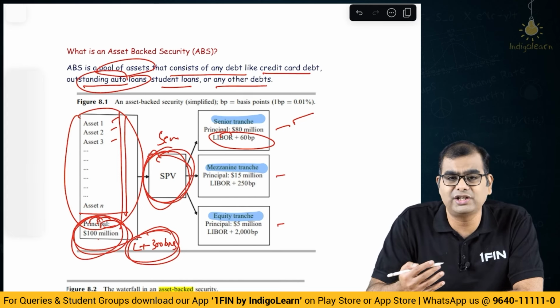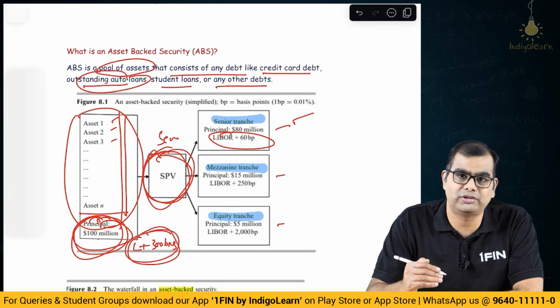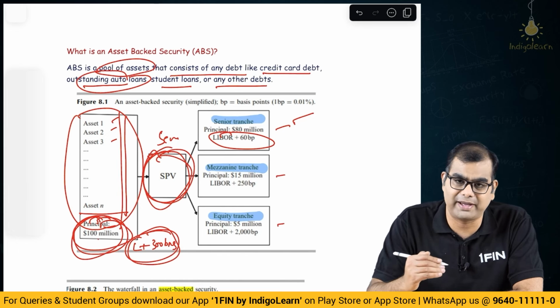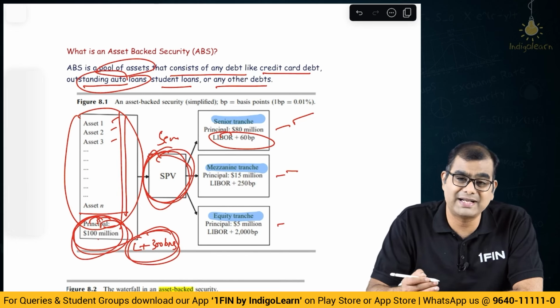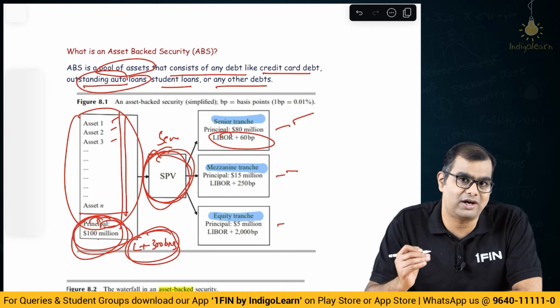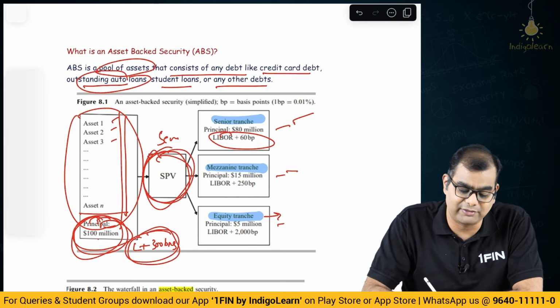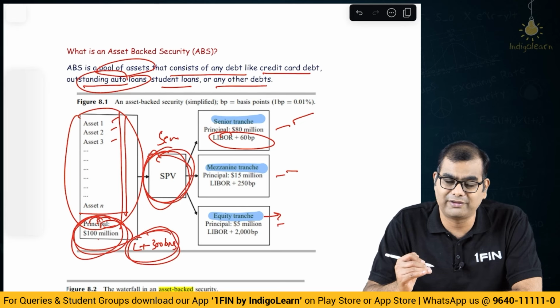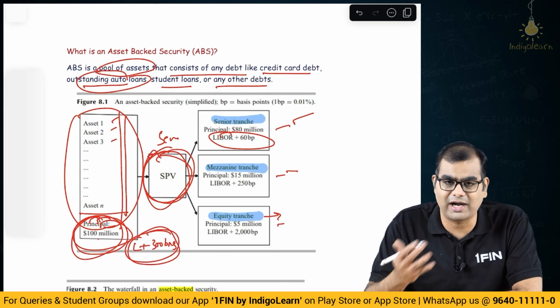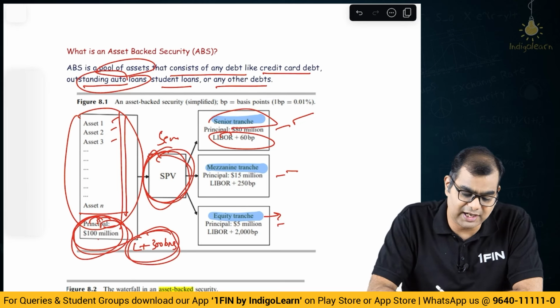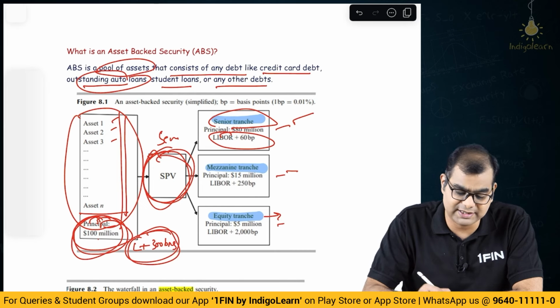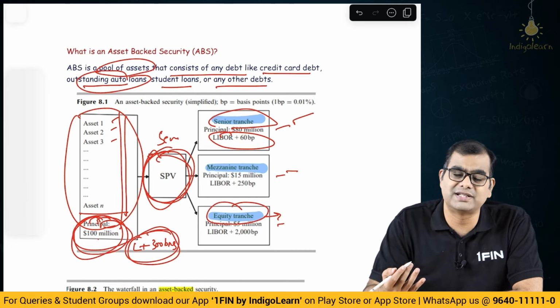What do these words mean to you? Senior tranche. Senior is typically used in terms of debt, so it is debt, meaning there is 100% payment. Then you have mezzanine. Mezzanine is between equity and debt, neither ground floor nor first floor, the middle floor. Then you have equity. Equity is equity, full risk, 100% risk on. Whereas in the senior tranche, only some element of credit risk exists, in the equity tranche, the business risk also exists.